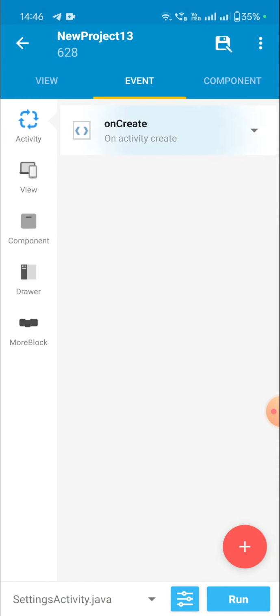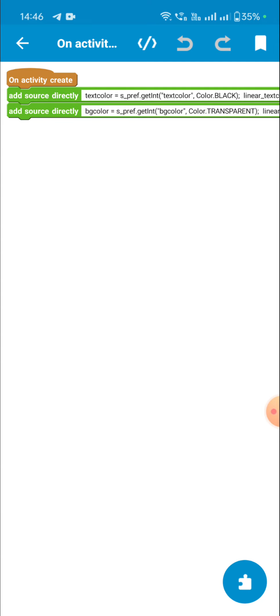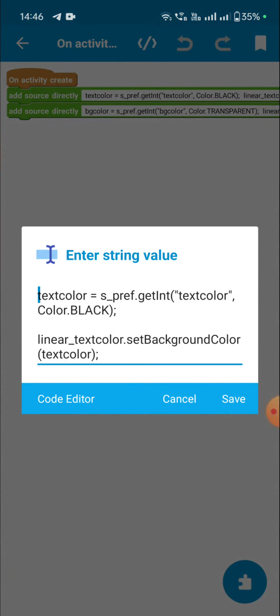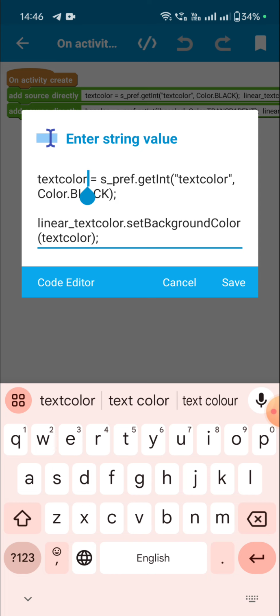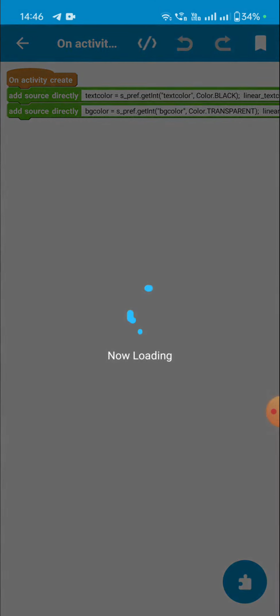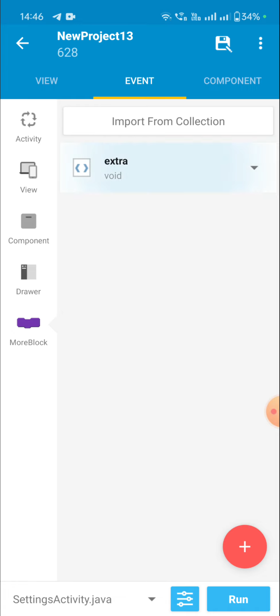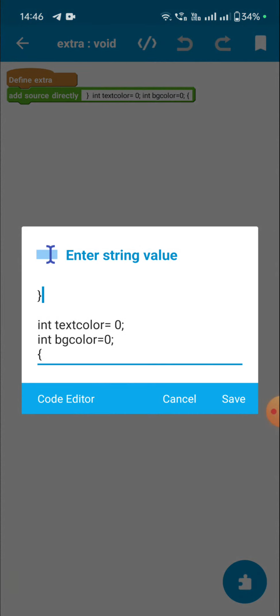In events, in the onCreate event, I get the text color from shared preferences using the same code, s_pref.getInt text color Color.BLACK. So here I have not put int before this because I have to use it again. So that's why I have declared it here.